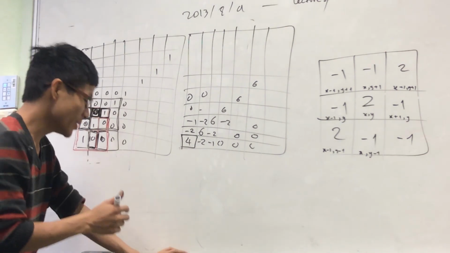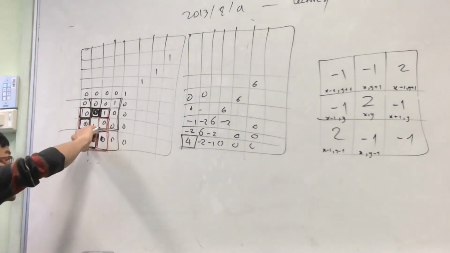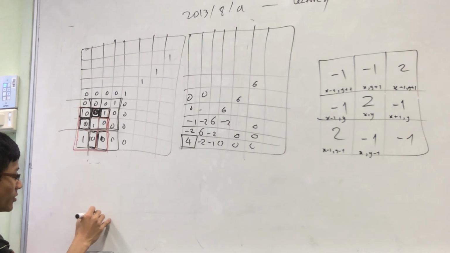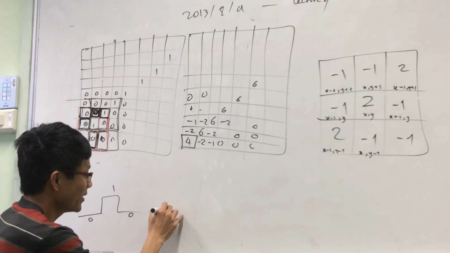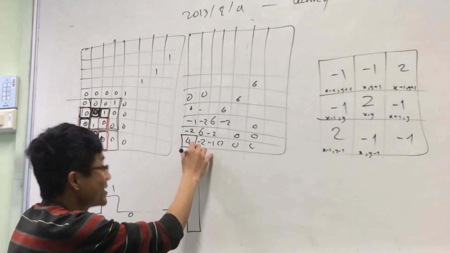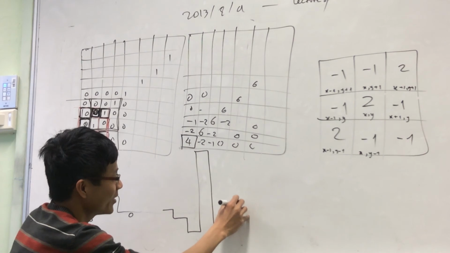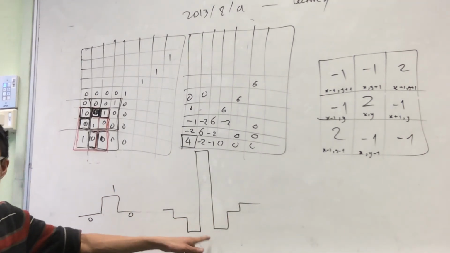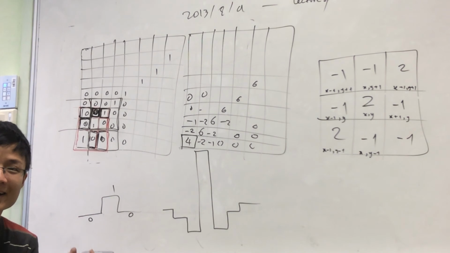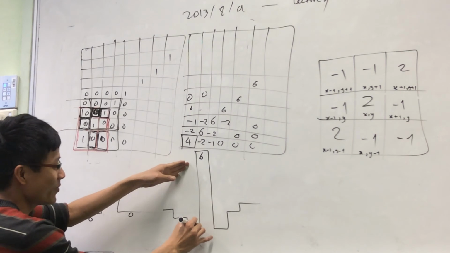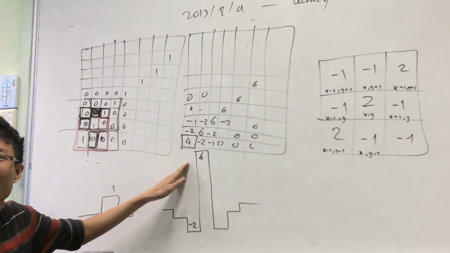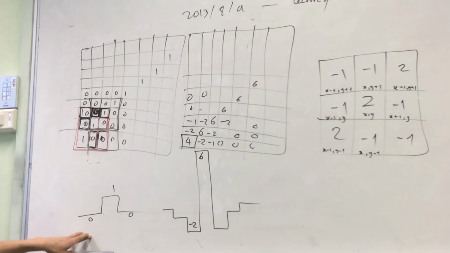Because normally, if you want to detect the line, you only have a 0 and a 1 and then 0. Now, if you see this, you will see a 0 and then a -1 and then -2 and then 6 and then -2 and then -1 and 0. So you can see the edge more clearly, because next to the 6 is the -2. Next to the 1, it's just 1, 0. It's not much, right? So you can see the edge is more clear.